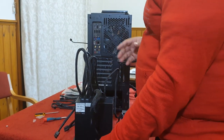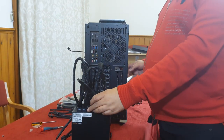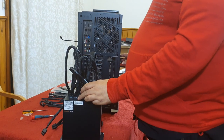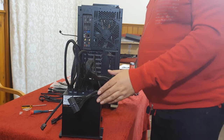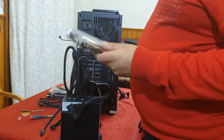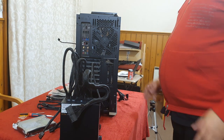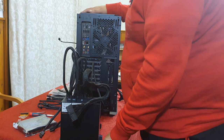So what I'm going to do is just connect this. The hard drive is going to be installed in there at some point, but initially I'm not going to install it, because it'll just make installing Windows a lot simpler. Once Windows is installed and everything, then I can open it up and install the 3.5-inch drive that I've got, which is this one right here, the Barracuda one. That's going to be installed after, so we'll leave that one till last. So yeah, this is going to get installed, and then we're going to call it a night here, because it is getting quite late.